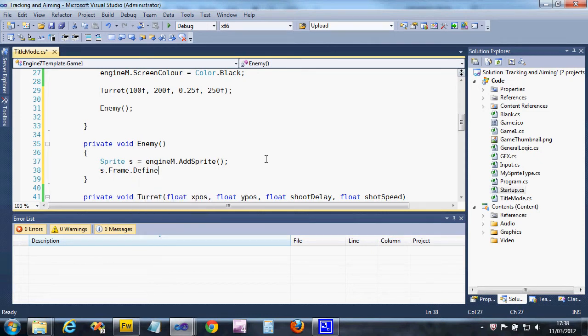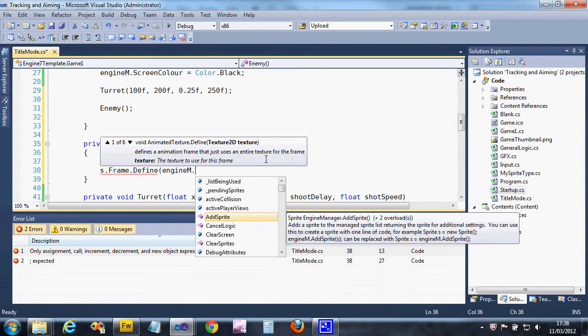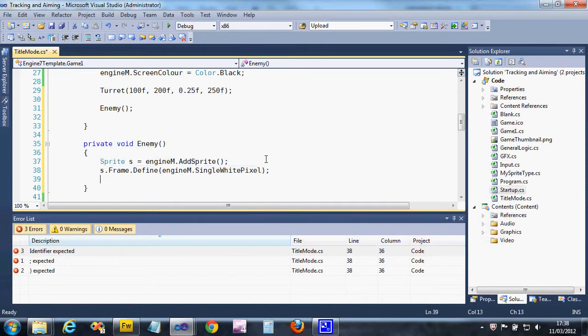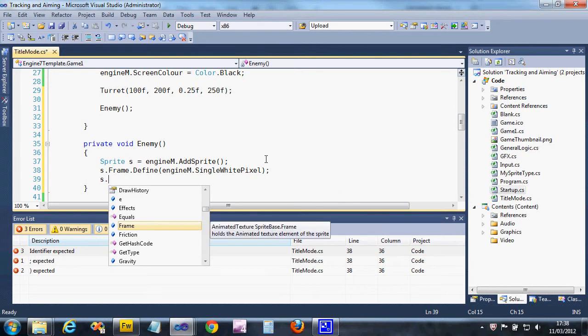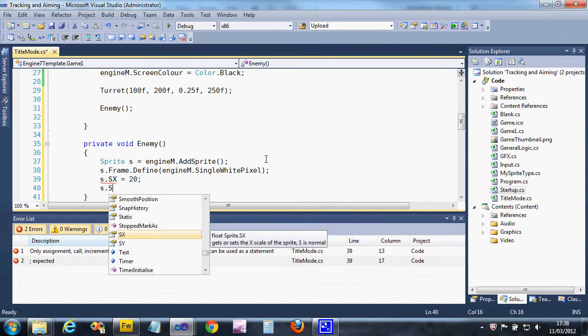So I'm going to say s.velocity equals new vector 3, and I'm just going to say r.next minus 100 comma 100. Not going to make it go very fast, so it's going to pick a number between minus 100 and 100 for the x velocity, and the same for the y velocity. I'm not bothered about the z.